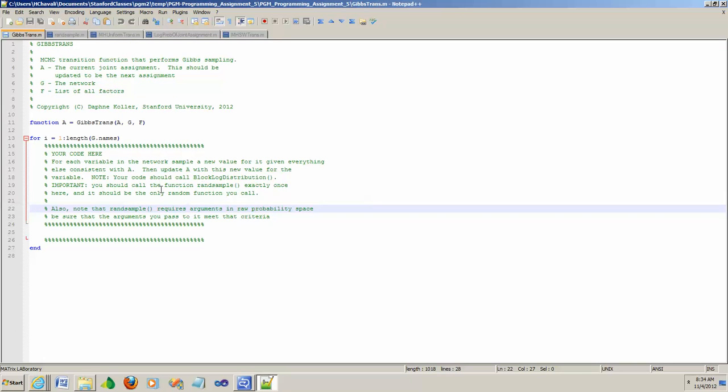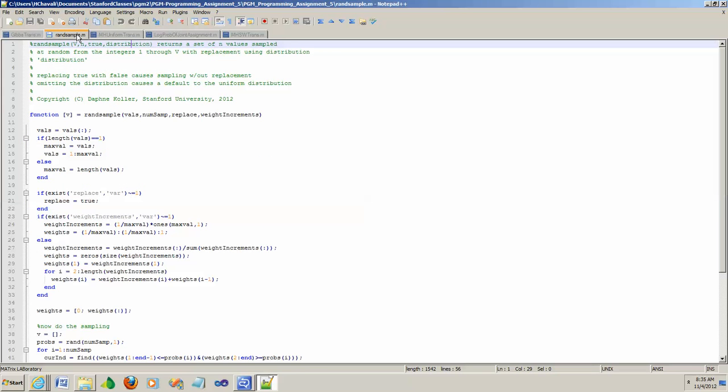Make sure that the block log distribution is in log space, so you want to remember that, and probably want to exponentiate that. That's all there is to it.